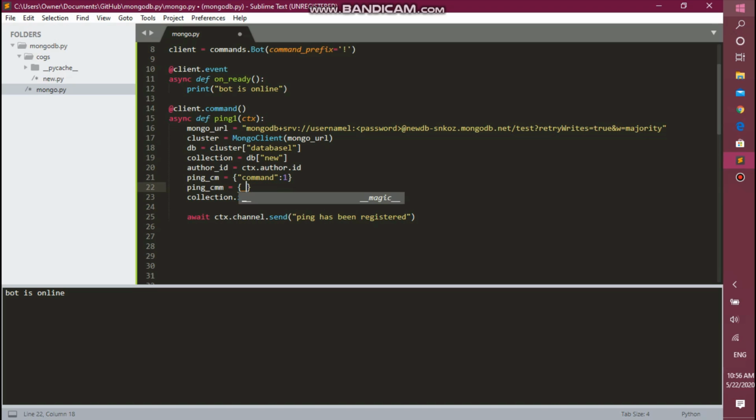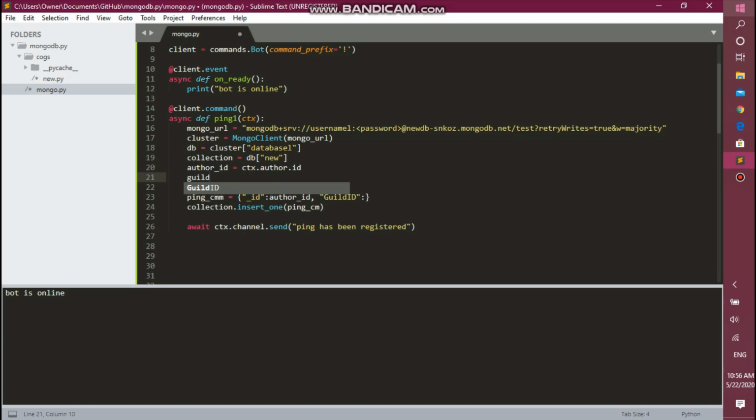So we're going to say ID here is equal to author ID, guild ID is equal to, that's what we're going to create over here, guild ID is equal to ctx.guild.id.